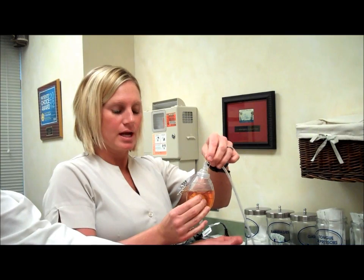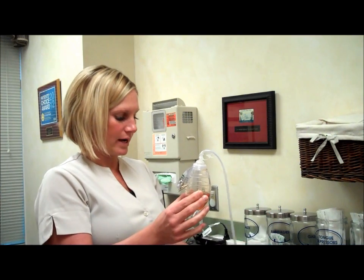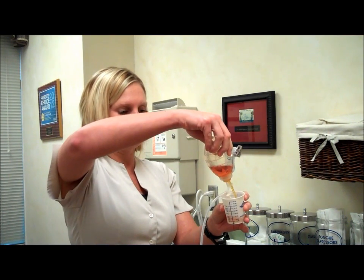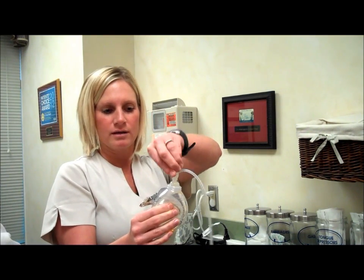Okay, we have put some colored fluid just to demonstrate exactly how to empty the bulb. When this is always working appropriately, it will always have a suction to it when it's inside the body. Basically what you're going to want to do is release the top, and I always give patients these little Dixie cups. It's got the measurements on there. Turn this upside down, empty the fluid, keep track of how much is coming out of the drain, and then you always want to compress and hold as you are closing that back up.